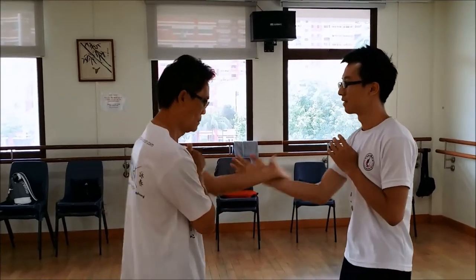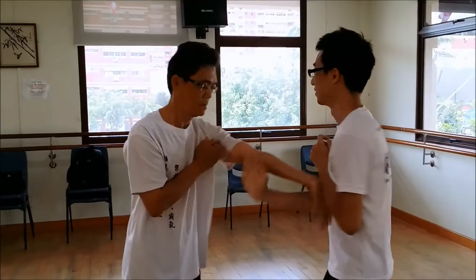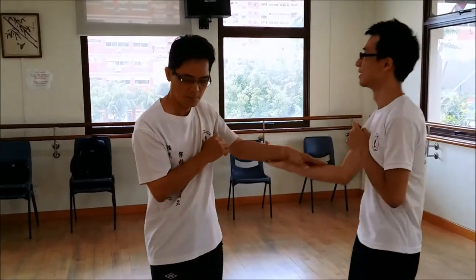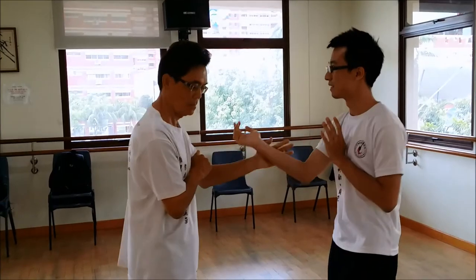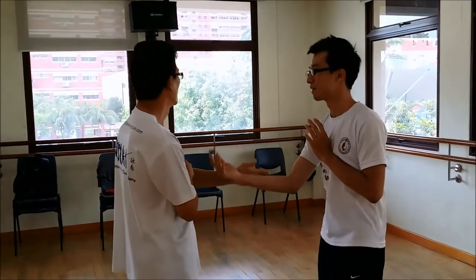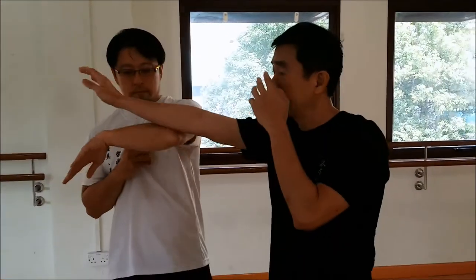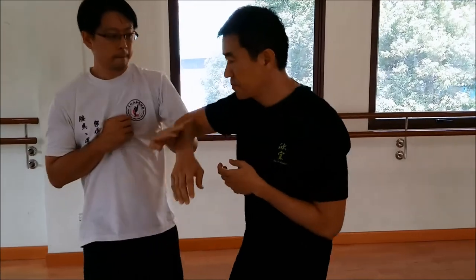Correct. Hooking hand is also a circle because by hooking, you already create a circle. Yeah, slowly, slowly, slowly. Even if he already extended and strikes into your space, you can just react slowly also. If you react too fast, he will counter again. Learn to relax your elbow joint first. Correct. Jared, correct. Very good.